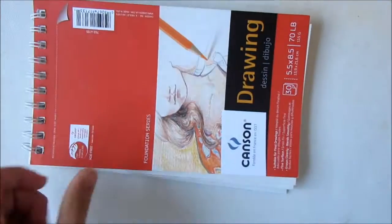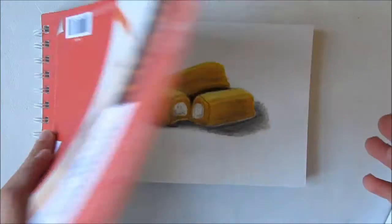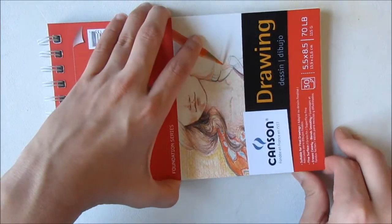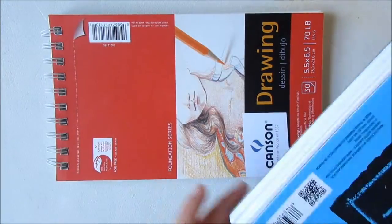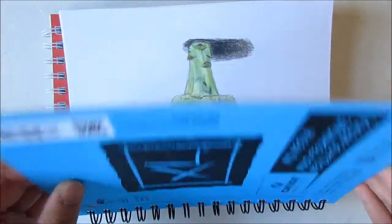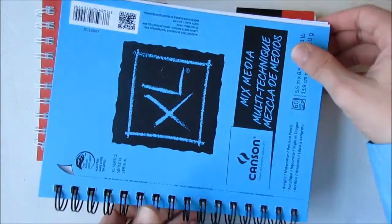What else did I get? Here are my sketchbooks that I use for my realism drawings. This is one I used for the first 30 drawings. It was this Canson drawing one. It's pretty good. I liked it a lot. Then I got this other Canson one, which is mixed media. It's just that the paper is harder. They're the same exact size. If you guys could see, they're here. I'll bring it closer.